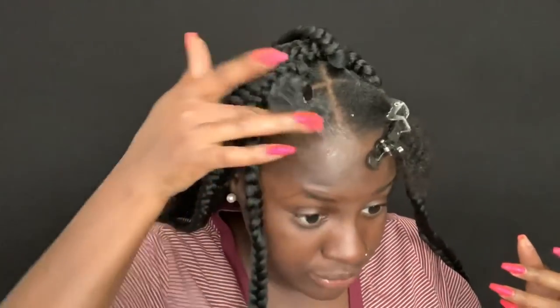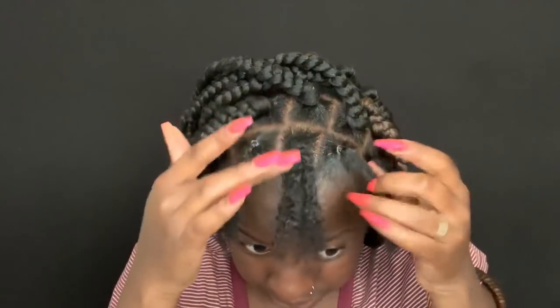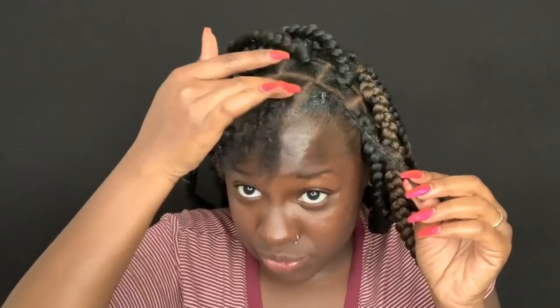The best thing about the rubber band method is you get to determine how tight you want your rubber band to be, so it's not pulling your hair. Now that I have sectioned off my hair, I'm going to begin to braid. Don't worry — you're not going to see the white residue from the hair product when you braid.